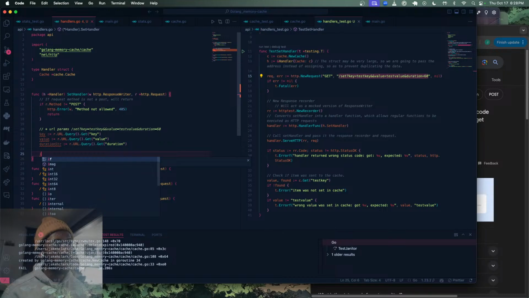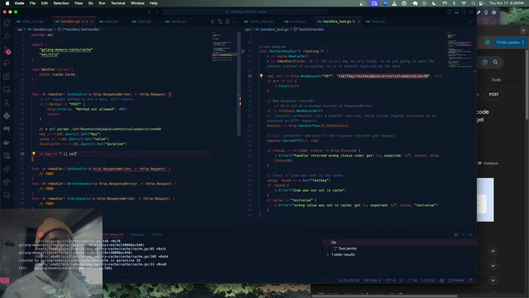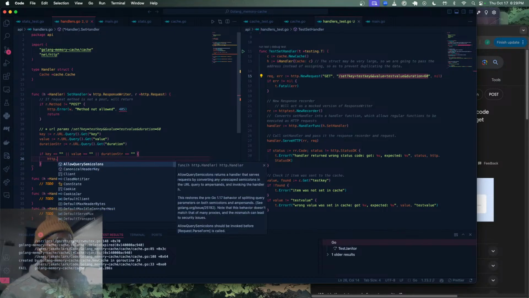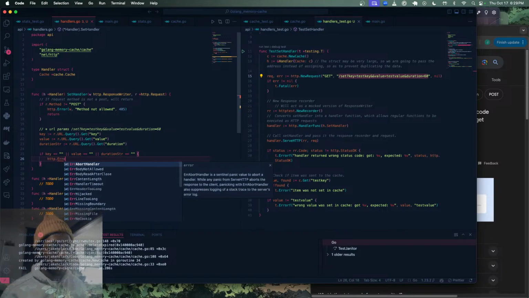Okay, so if the key is an empty string, or value is an empty string, or duration string is empty string, we'll say http dot error.